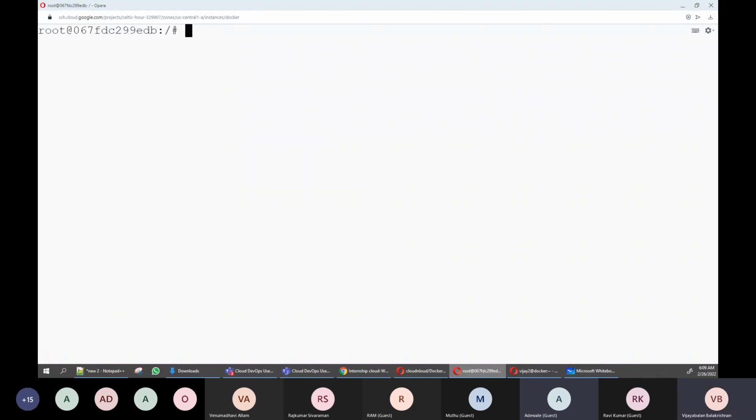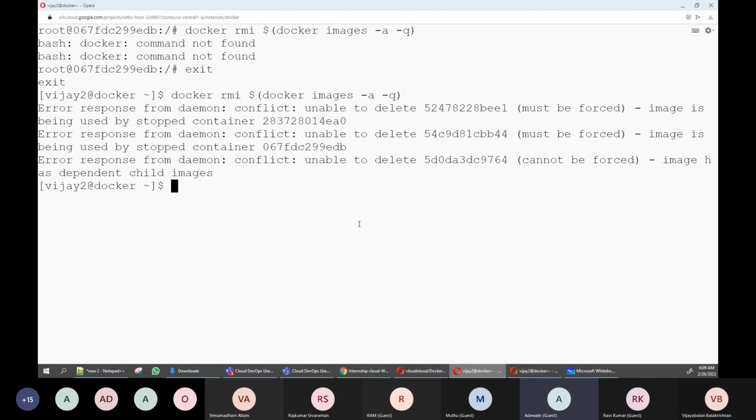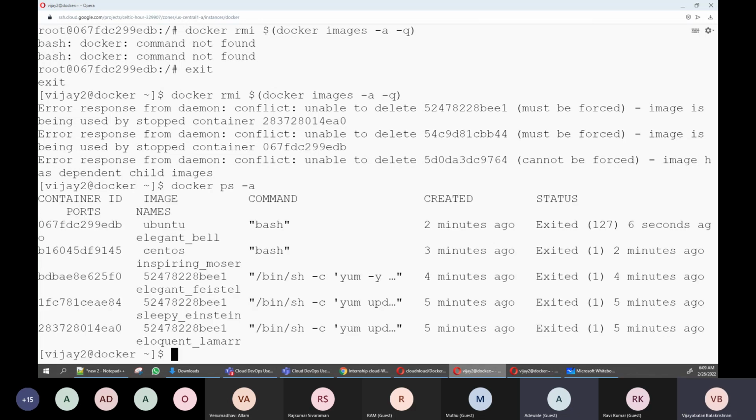So now, coming down, docker ps -a. All are removed. So docker container remove.